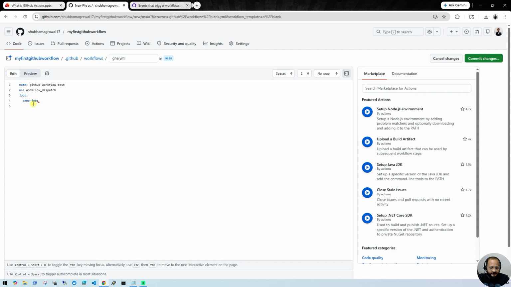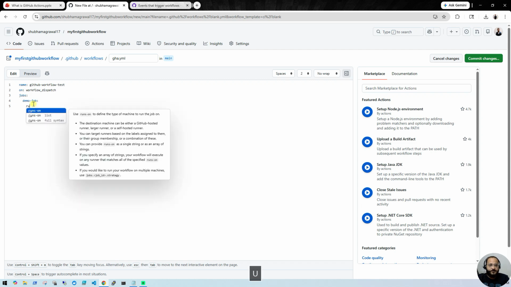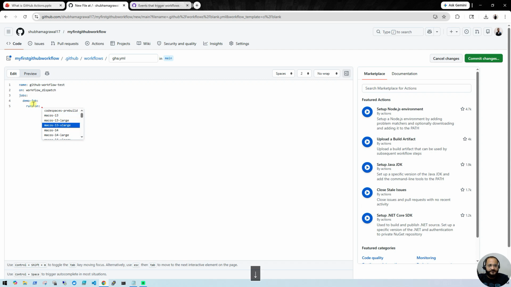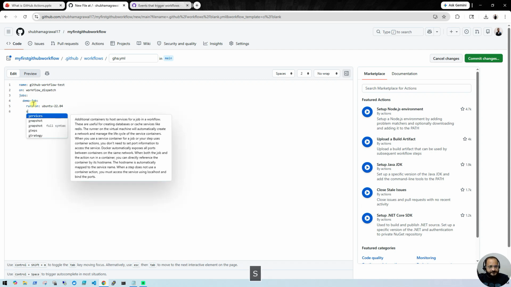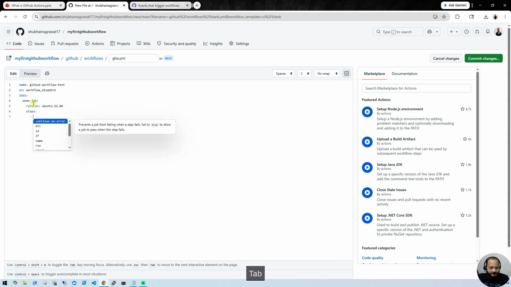So here we have to keep in mind the indentation. So let me press tab here. For runners we use runs-on, and you can see these are the runners available for Mac. These also, sorry, these many. We have self-hosted as well, but here we will go with ubuntu-latest. So this is similar to a build machine which is provided by GitHub. Now under jobs we will define steps. So now let me provide the name. So maybe we will say simple hello message.